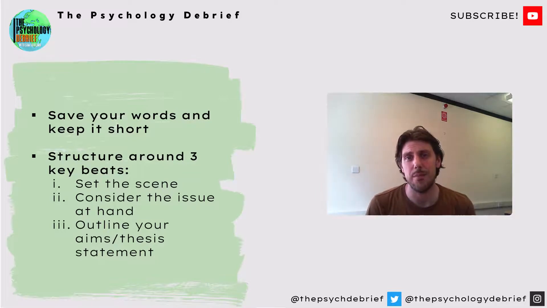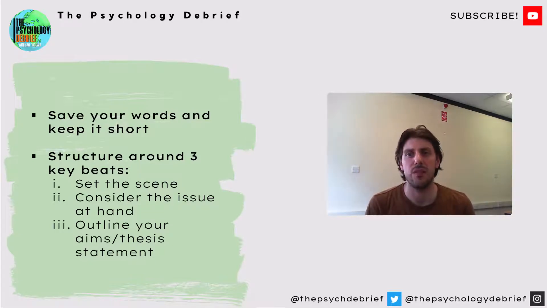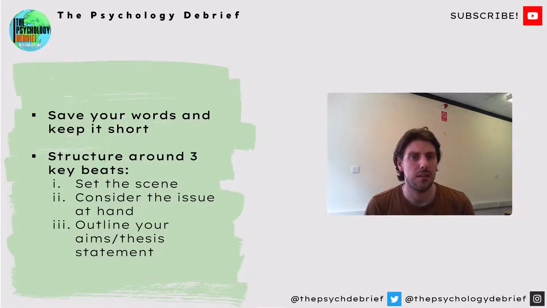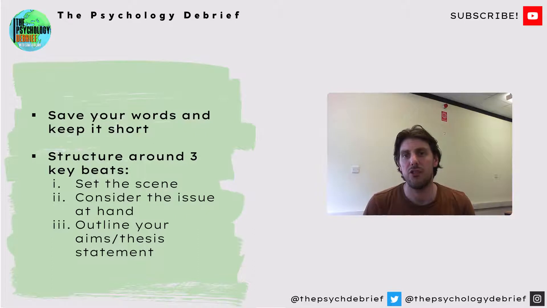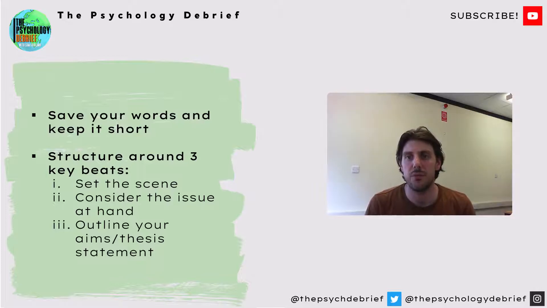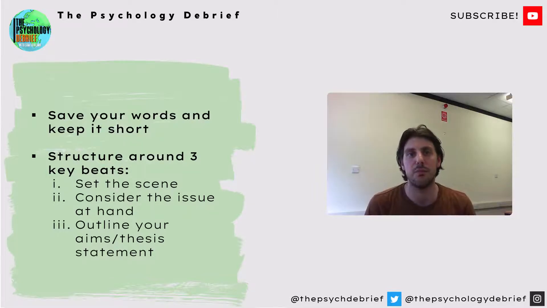The third beat is to consider what your aim is in the assignment. In some cases it can be fine to state that 'this essay will consider' and just explain what you intend to cover — that's fine as it provides some direction and focus. However, I often think it's even better to outline your argument to the question here. This is known as your thesis statement. It gives the reader insight into what you plan to argue in your main body, and it reminds you that the goal of essay writing is not just to describe studies, theories and information but to use them to support some sort of argument. By setting your argument out early, it will help you write a main body that is more critical and analytical.